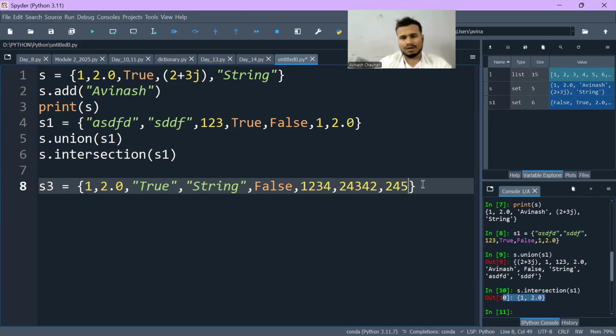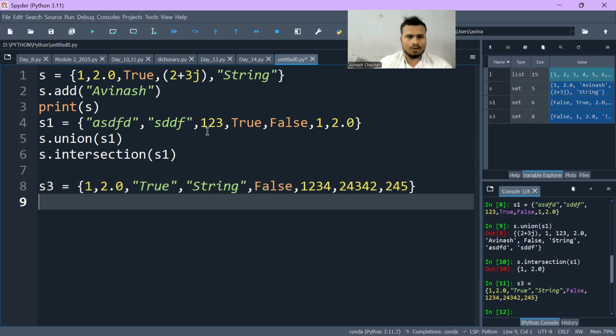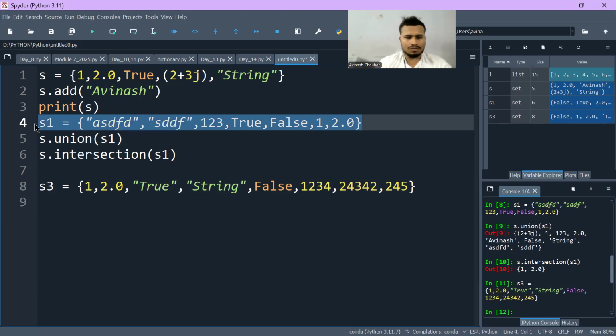Okay, so you have seen I've executed this. Again, these three sets are there.